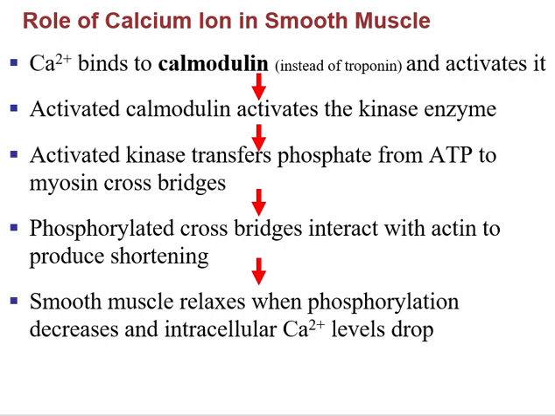So it's pretty similar to skeletal muscle, except for the difference between having and not having striations, having troponin and tropomyosin versus calmodulin, and then the general structure of where we find it and how it's oriented. But as far as the neuromuscular junction-like connection, excitation-contraction coupling, and cross bridge formation, that stays the same as skeletal muscle, with just some slight variations.